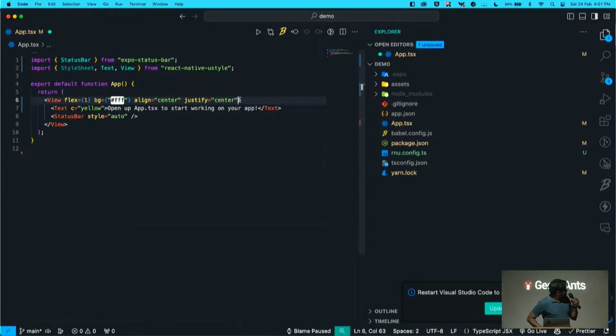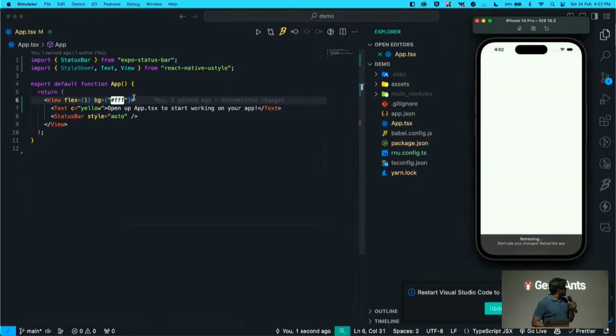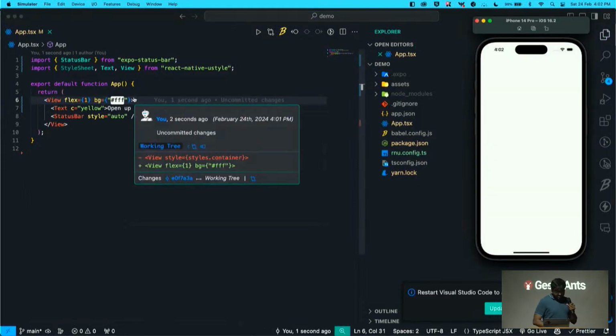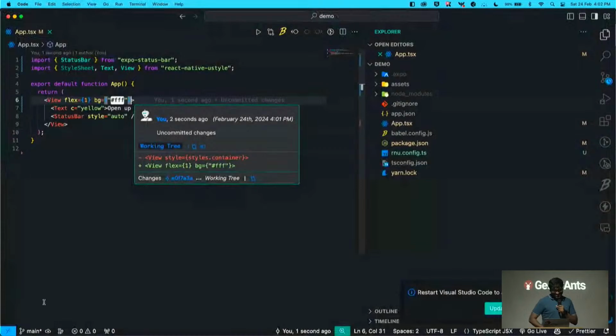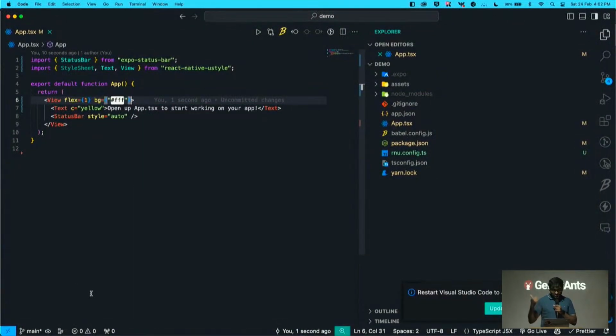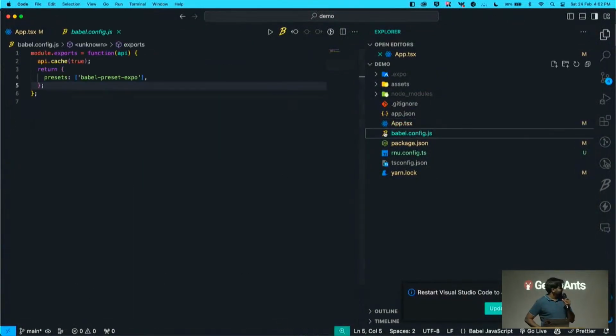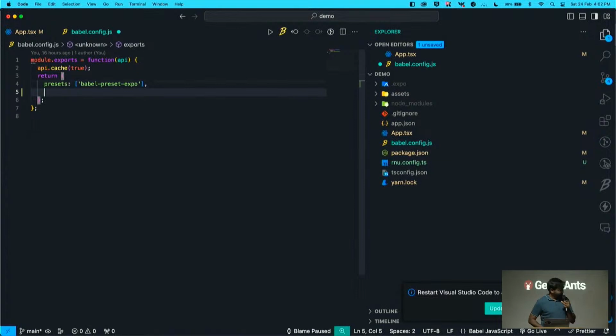Center align item. I'm removing this. Let's restart for once. Oh yeah, I've not installed the Babel. I've not configured the Babel. That's the problem. My bad. I'm doing that.